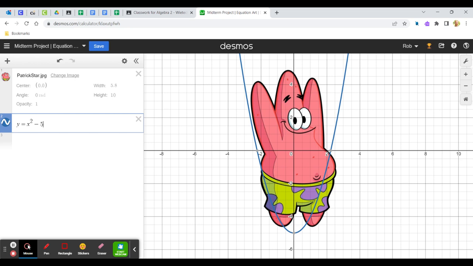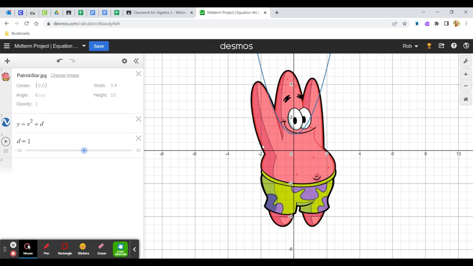So we could continue guessing and checking to hone in on a value and hit that spot, or we can do something that Desmos allows us to do called sliders. So instead of this -5, I'm going to change it to a plus a letter D, and you'll notice how this button popped up for add slider. I'm going to click that button. When I do that, we get a nice shape, and below our equation, we also get this slide bar that we can click and drag this point up and down and really hone in on an accurate spot for where we think that leg is going to be. So in this case, I got it to D equals -4.6.